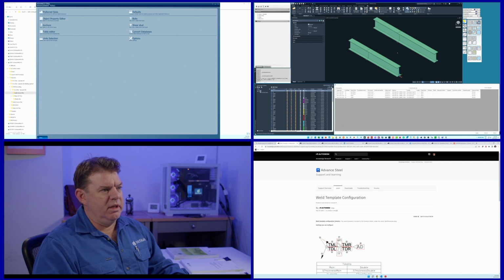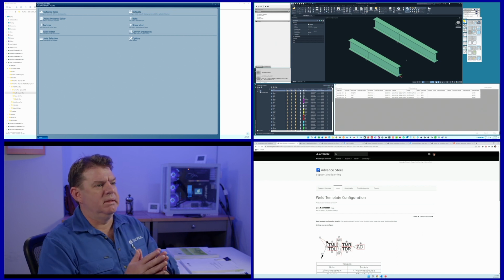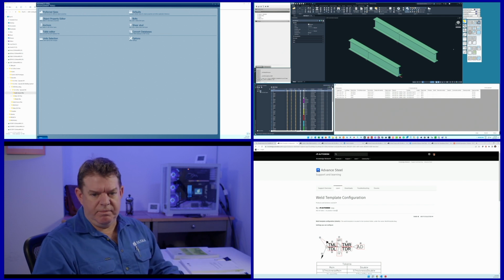Alright, so let's have a look at the out-of-the-box Advanced Steel, Autodesk's symbol. So I've got three monitors going. We've got our main monitor here, which I run Advanced Steel on.